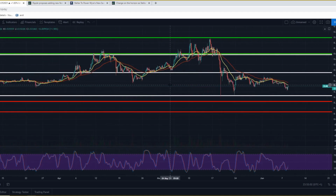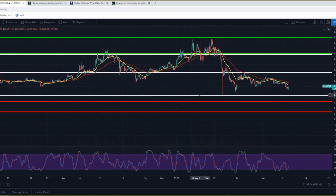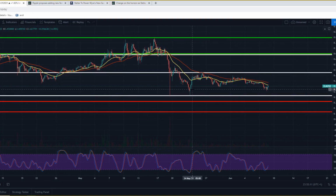Considering we haven't been at these levels for quite a while now, considering we have been in a very bullish momentum, it is nice to see prices that are very cheap. Purely because the bigger picture and the long-term picture of cryptocurrency, comparing it to the Great British Pound, the dollar, etc, cryptocurrency is always going to win. And the number one reason why it is always going to win is because limited versus unlimited is always going to play a factor, and the limited supply will always have value to it compared to the unlimited dollar.